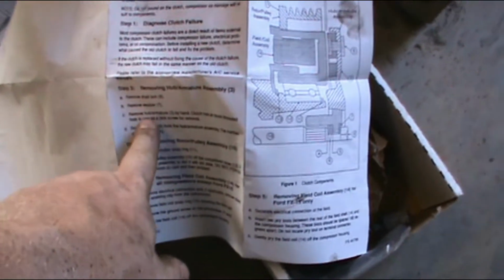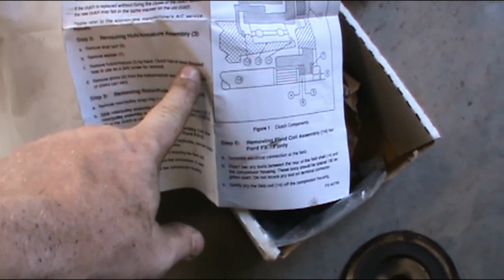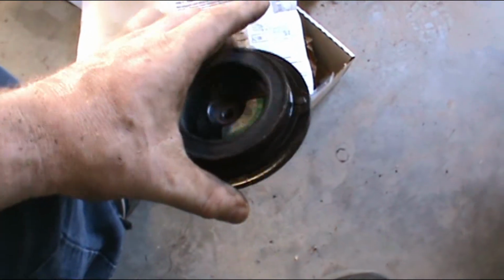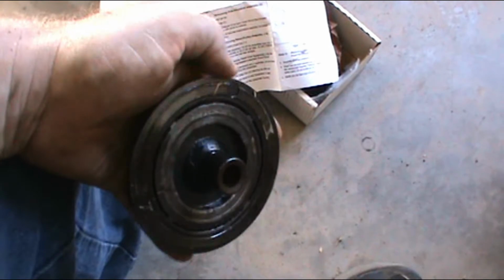There's something to be said about reading the directions, and one of them is: remove bolt, remove washer, remove hub armature by hand. Clutch has an 8mm threaded hole to use as a jack screw for removal. Well, I didn't see it, and I pried it off, which I did do. It took two pry bars and a little bit of patience, going back and forth.